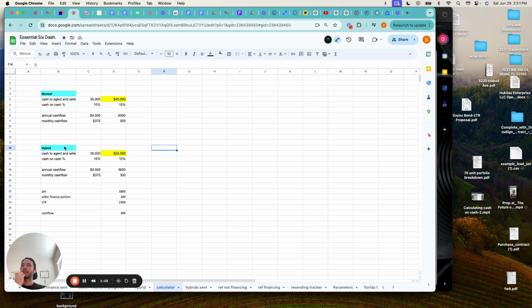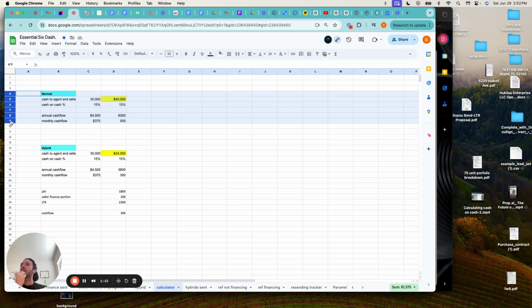to finance some of that equity. The first way you can do it, like pretend they had 100K in equity. First way you could do it, you could still stick with this and just have a silent second. So you gave them, pretend it was like 30 to the seller, 10 to the agent. And if they had 100K in equity, they still have 70 left. You could do a silent second where there's a balloon and maybe seven years, no payments on it.